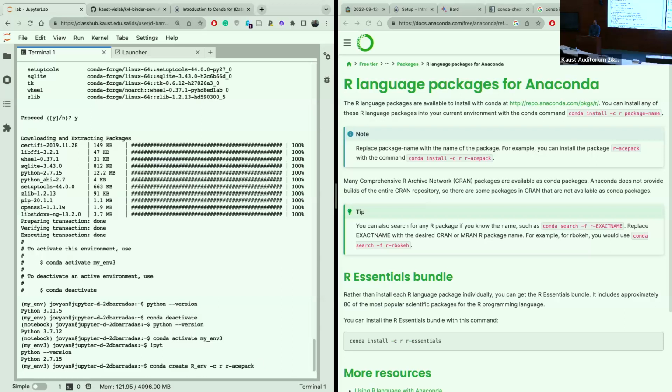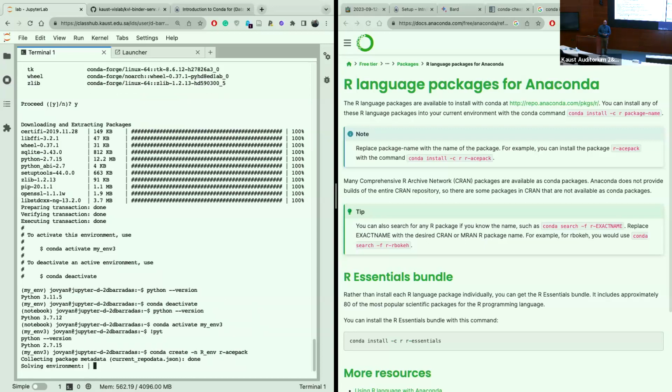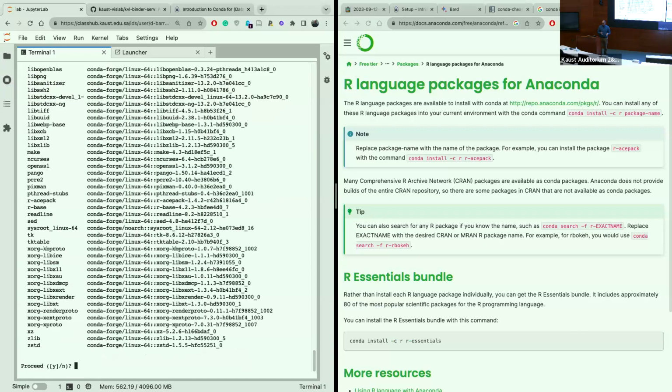Now, if I try to do this without the -c channel, it will fail. -n before everything, or it should fail, because I'm not telling Conda where it has to look. Basically, the channels are just telling it where to look.